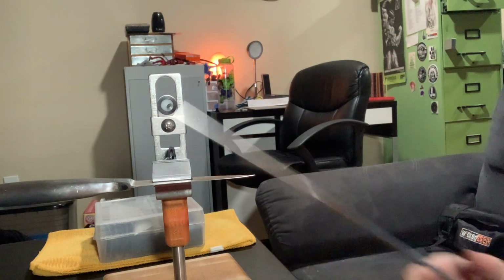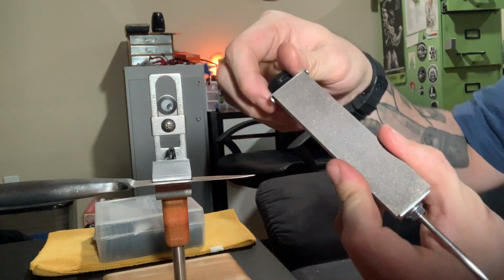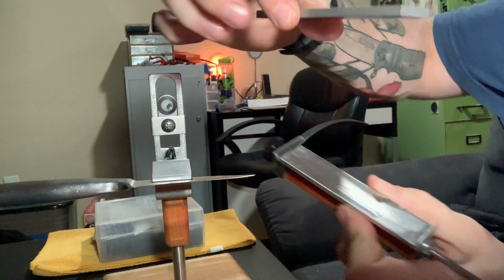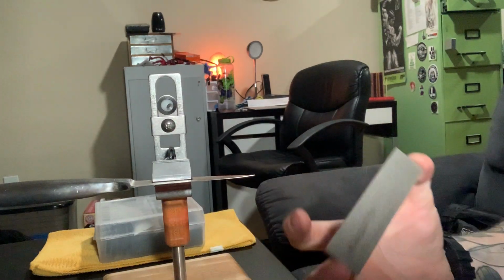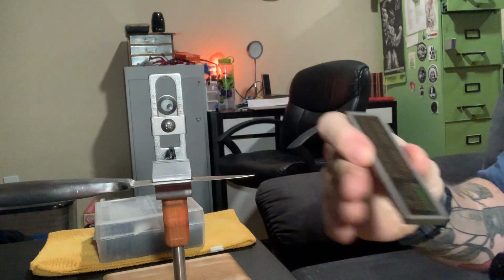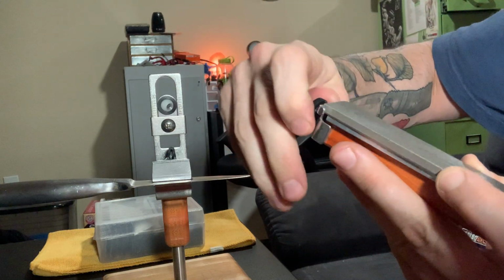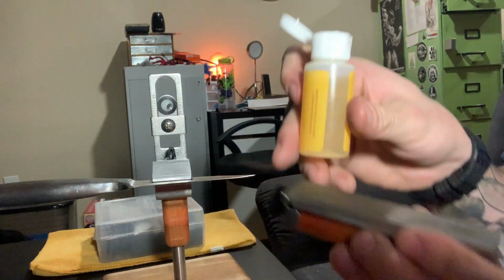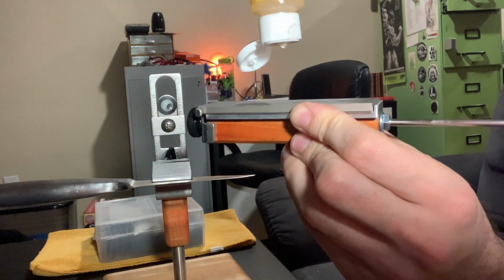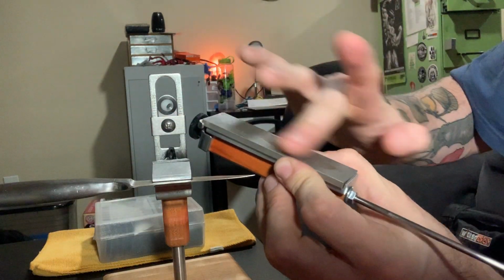Now I'm gonna change my stone out and go to the 300. To change the stones is real easy. You unscrew this guy, but make sure you keep a hold of your stone because it can fall off. Comes right out. Got the 300 diamond grit there. Tiny dot of oil. Spray the oil.